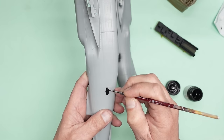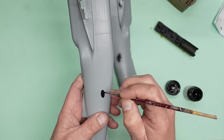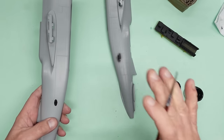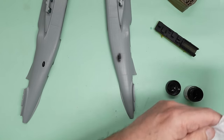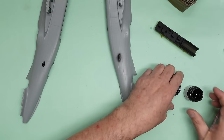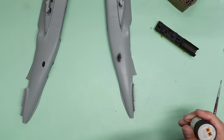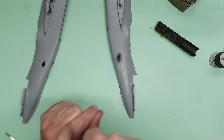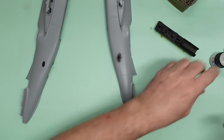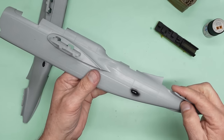And this applies to all windows, all clear parts. And we just keep doing that until we end up with it sort of sitting on the surface, raised. And then when we wipe it over with a cotton bud, some leveling thinners or IPA or whatever, it will remove all the paint from the surface, and it will just leave almost like a rubber ring around the actual window, which is what we want. We want it to be nice and flush.